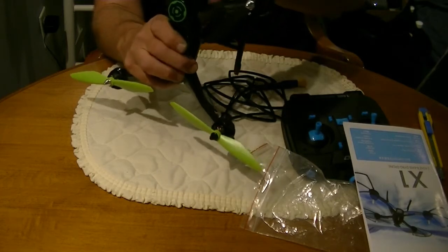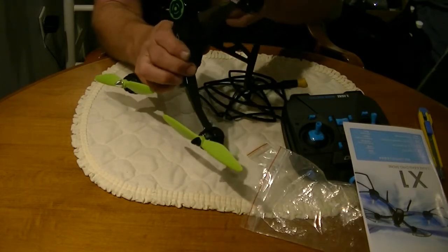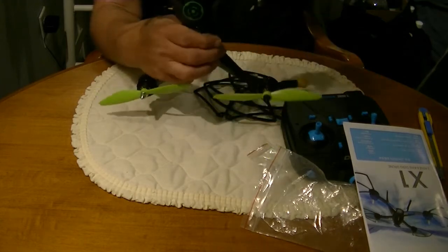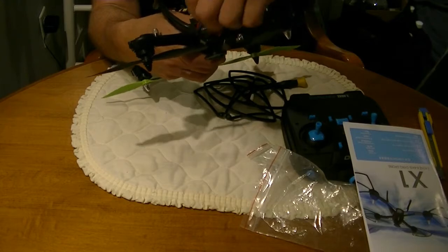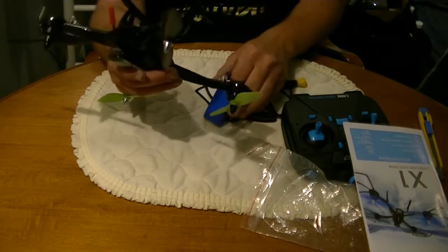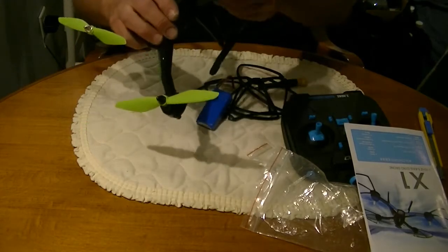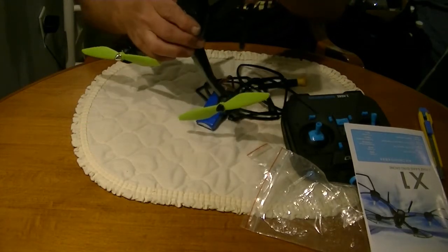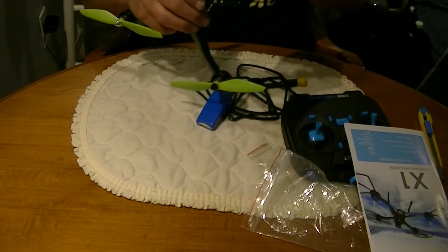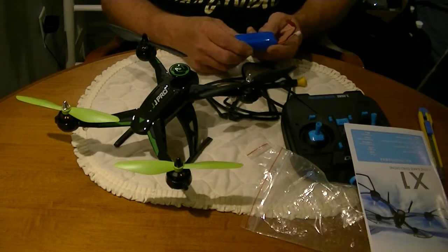At least we got to take care of the unboxing. We've got to try and get this battery out of here without hurting anything. There we go — they should have tucked the wires underneath the chassis, that would have been better. The wires are actually underneath the chassis a bit. Lock that up and we've got a 1300 milliamp LiPo.